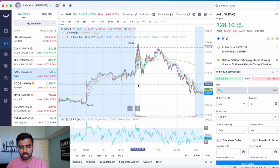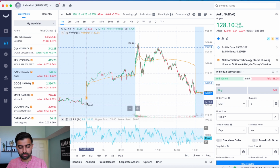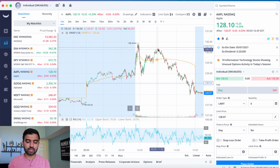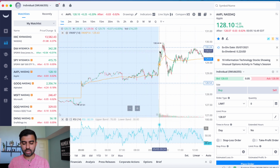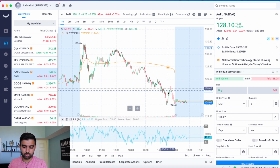So now let's take a look at how it traded today, and in the pre-market, things looked pretty promising, right? We went from the mid 127s, mid 128s, and then right out of the gate, we pushed up, looked really strong there for a minute, beat our level at 130 by about 20 cents, came right back down, pushed up, this time perfectly rejected at our level, and then we just sold off. This was a pretty big sell-off for a day, about $2-ish. Tried to come back up, rejected, and then ended the day below that.